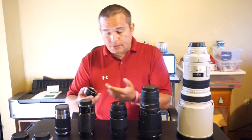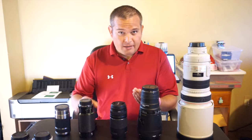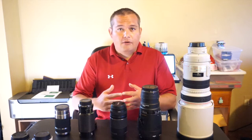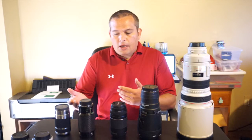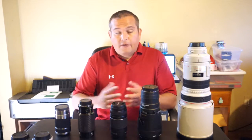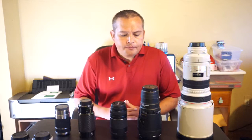The problem with this cheap one is you lose the ability to autofocus. They do make some that apparently you can autofocus with, but those mounts are very expensive to buy those adapters, and I never got around to it. I switched to Canon and got a little more serious about my photography.